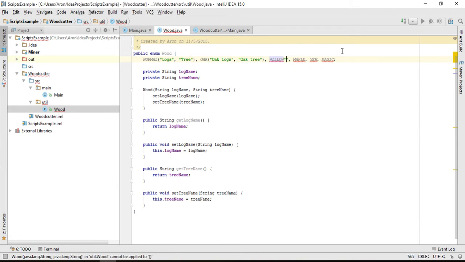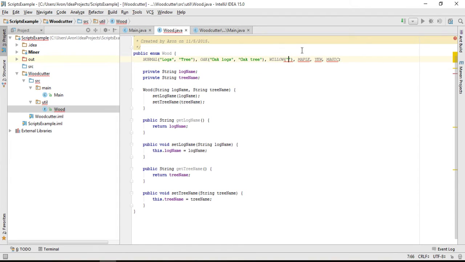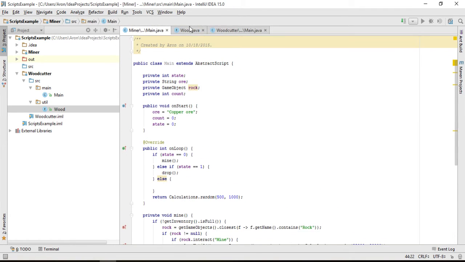I don't really know if this is what they're called, but you get the point, I'm sure. Willow logs and a willow tree, etc. I'm not actually going to fill these out, because I don't really care.